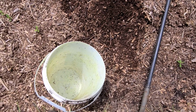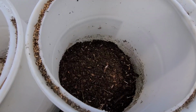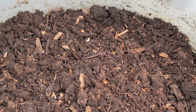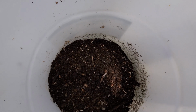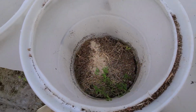And I'm going to fill this bad boy up and probably do about 6 or 7 loads of this and mix it up by hand. So let me just show you how rich this compost is. Oh yeah, there's natural worms in it. Worm castings make some of the best fertilizer. So see, I've been filling up 5-gallon buckets or 7-gallon buckets, throwing them in here.